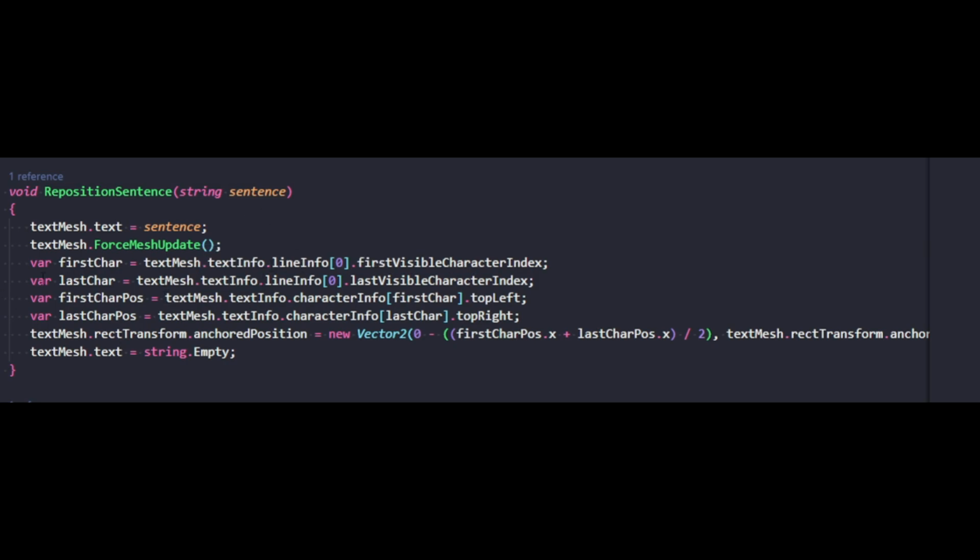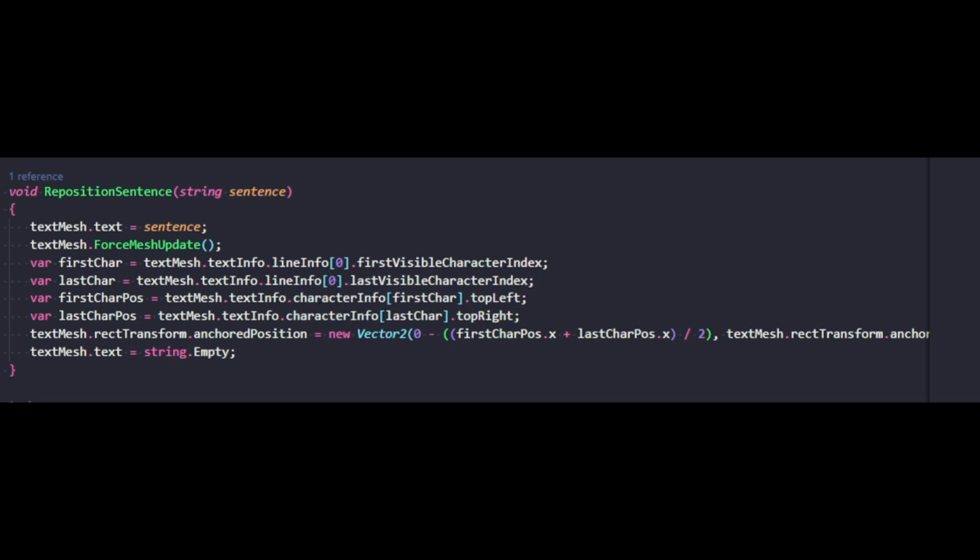So this first character, you can go into the text mesh and you can find information about the position of each character on each line, which is really useful for us. So what we do is we take the first and the last character, and then we get their positions, the top left position of the first character, and then the top right position of the last character.